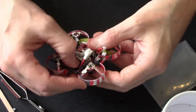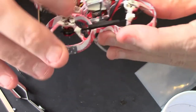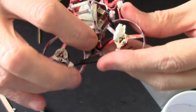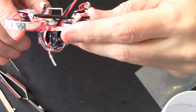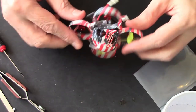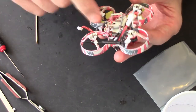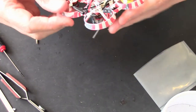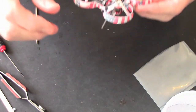I can get at the USB. I'll show you that there. Just have to move that a little bit more there. There you can get at the USB, which we'll need next. And yeah. Right, all I'm gonna do is plug the motors back in. Right, and then we'll jump onto the computer and show you after what you have to change in Betaflight, and if I remember, I'll show you what you have to change in Crossfire, and we'll give it a little test.